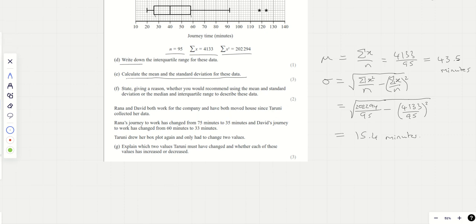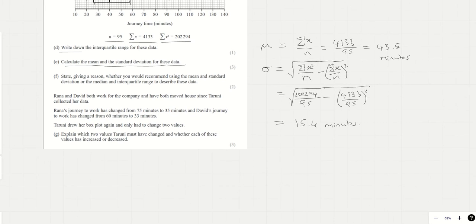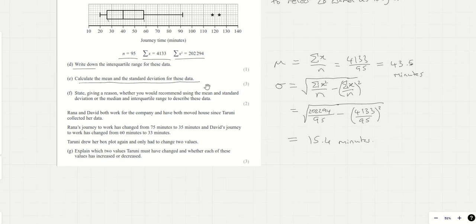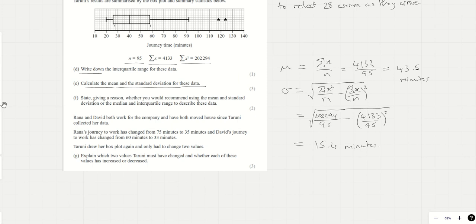Well, this kind of question has a very simple approach. If you always just remember this, that basically if there's outliers, the median is better. Yeah, if there's outliers or skew, actually, the median and the interquartile range are better. Now let's talk about why. As the data has outliers, we can see it's got outliers because of these two. As the data has outliers, I would prefer to use the median and interquartile range, as they are more resistant to the effects of outliers.